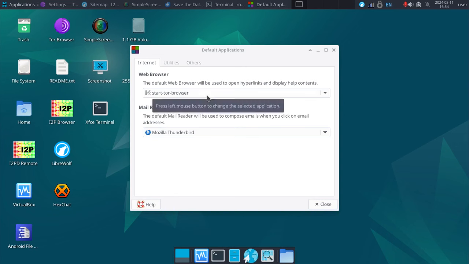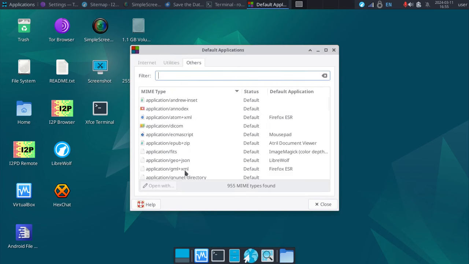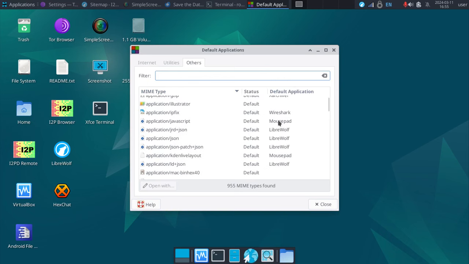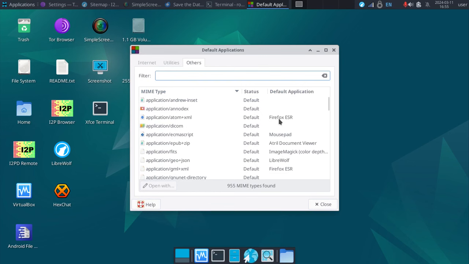I generally always have both I2P and Tor running, but in the cases that I may not have the I2P router running on my desktop, I always have an I2P router on another machine, a server. So I could always set that up for remote usage if I wanted that as my default. I chose to go with Tor browser. It is also a widespread used browser, so it's also less unique in the behavior. And so just keep this in mind when you set your default applications here. It's going to open those links or open those types of files in that.